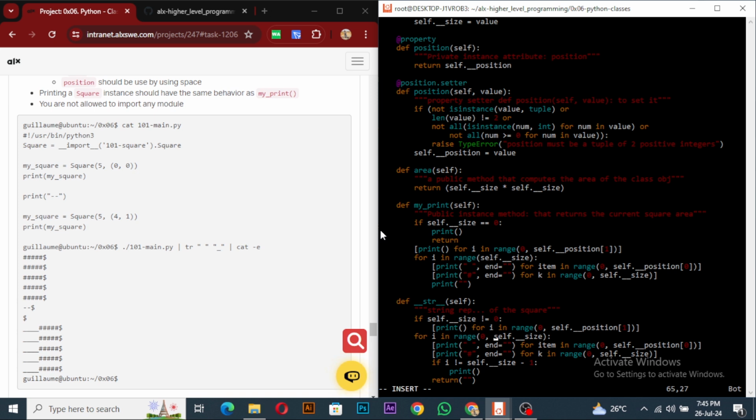So for i in range 0 to position, and then it should print any space, and for item in range 0 to self.position, and it should print hash for k in range 0 to self.size, if i is not equal to self.size minus 1 print.